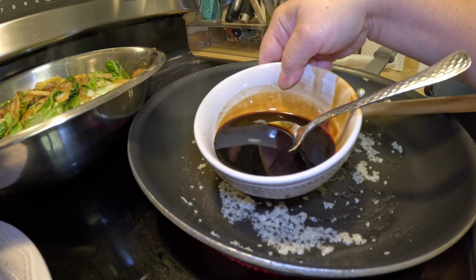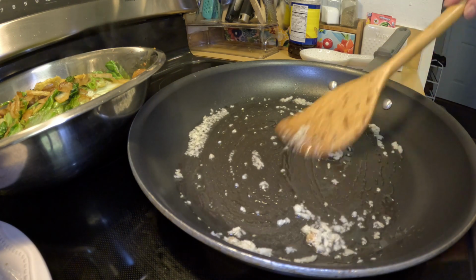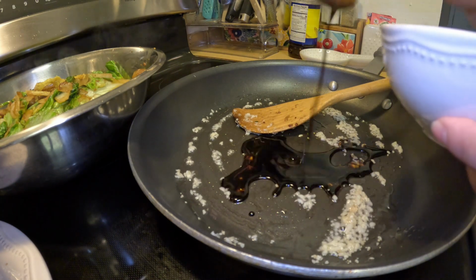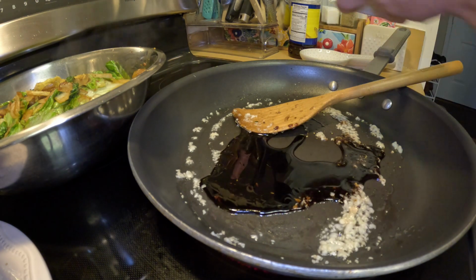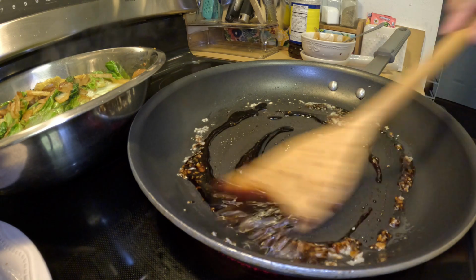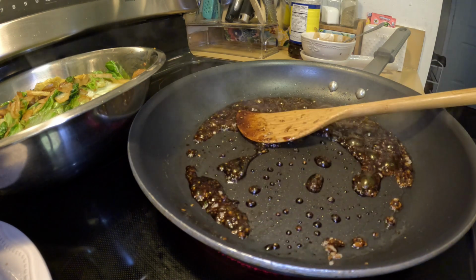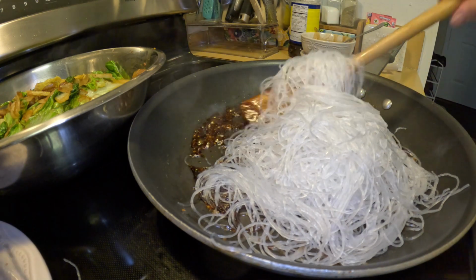So the sauce that we made earlier, we are going to put a few tablespoons in here. Four tablespoons of sauce. And then I'm going to turn my heat down to low.